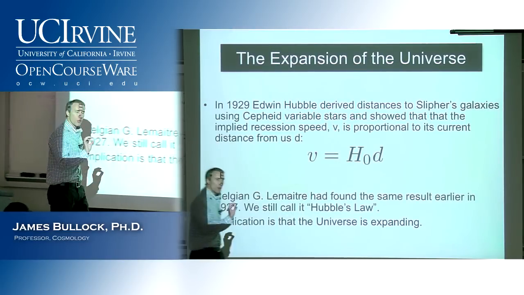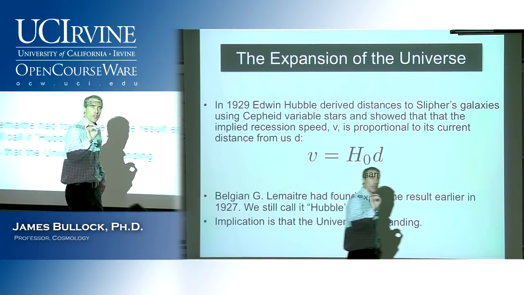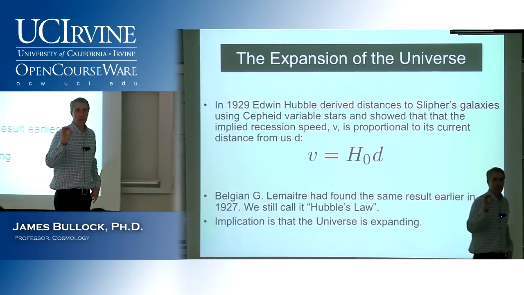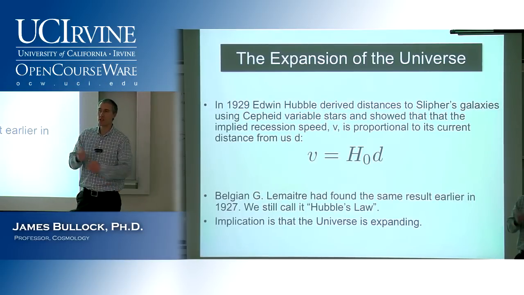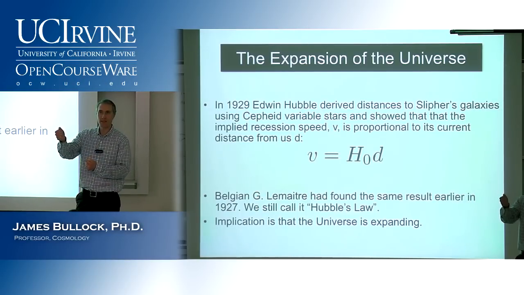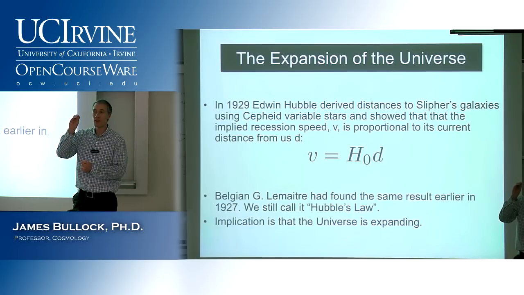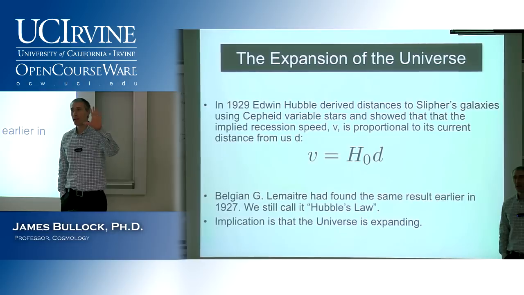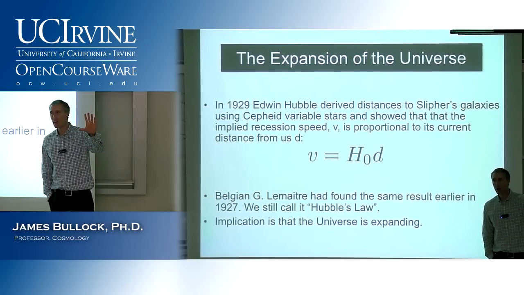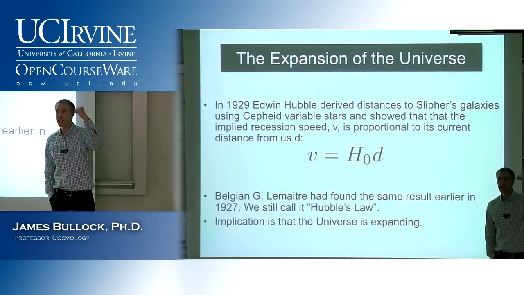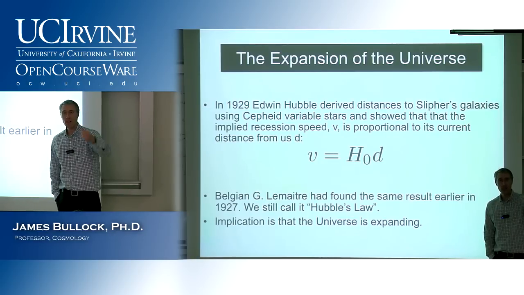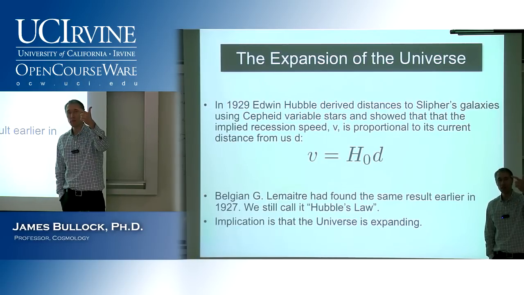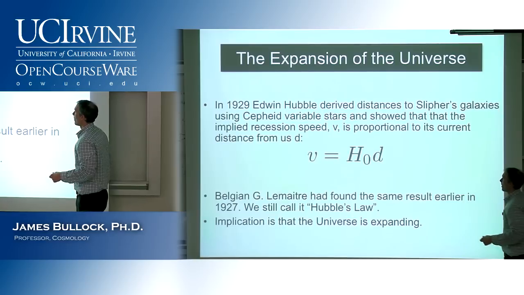So what Hubble did is he took these observed redshifts that Slipher had measured, and then he combined them with his observations that gave him the distances to these same galaxies. He went back to these more distant galaxies, played the same trick he played with the variable star in Andromeda, and used that to figure out the distances. So he had standard candles in the form of variable stars, and he used that to figure out their distances. So now he had a distance and a velocity for all the galaxies.